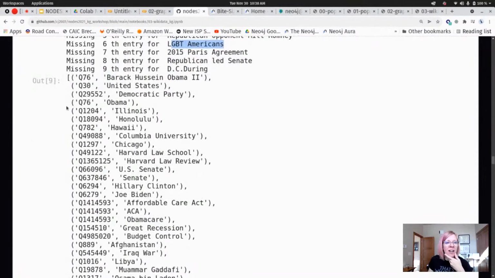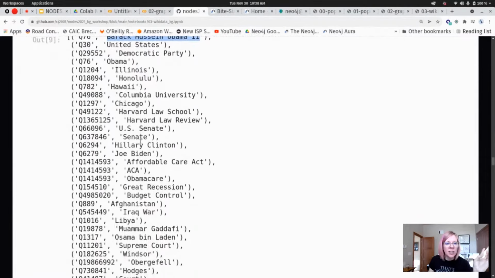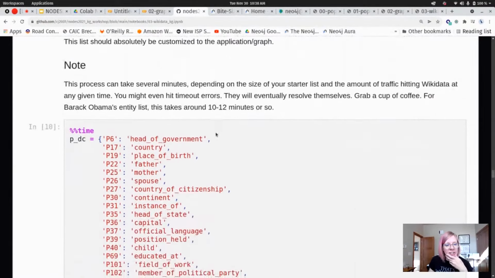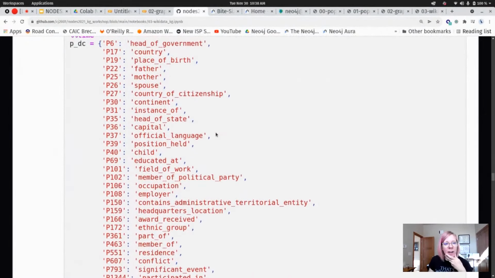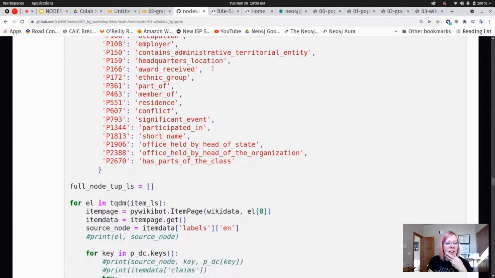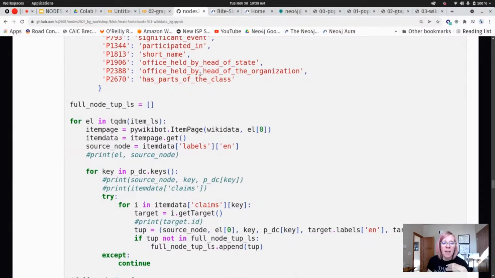But ultimately, what I've done is with each of the named entities, I've obtained their Q values associated with each named entity. Okay, and we're going to use those here. We're going to have to dedupe that, obviously. But how we're going to get the verbs, okay, this is the real trick here, is I need to specify my P lists. So, like, I manually did this. Head of government is P6, country P17, place of birth. Okay, so I just went through and grabbed these manually. That's the problem here, remember, with Wikidata, is I have to specify that manually.